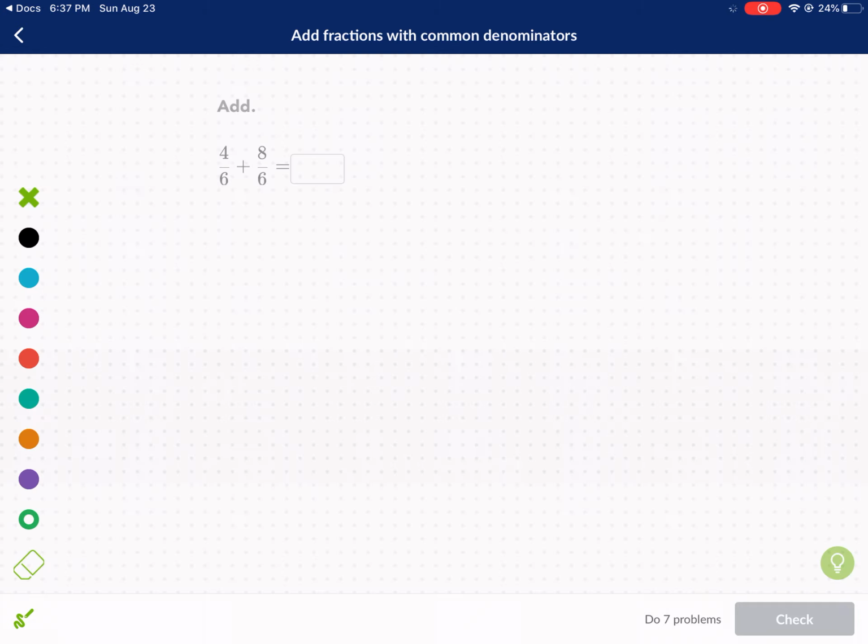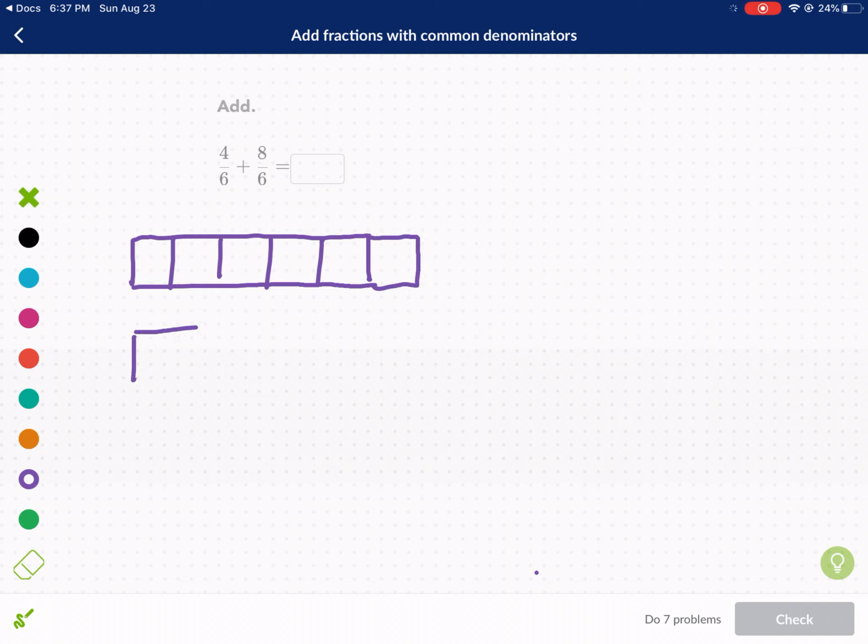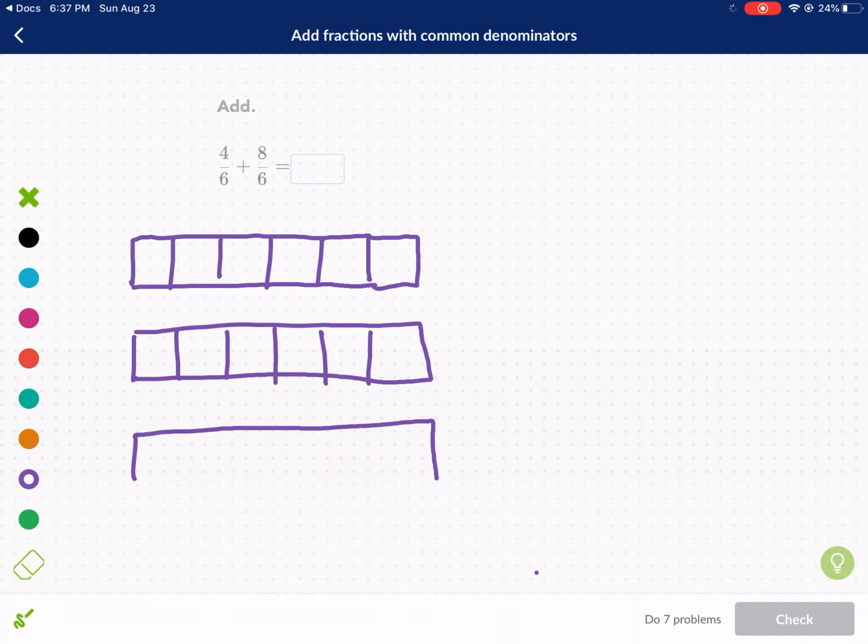Let's put this into perspective for you. I think food and pizza, like chocolate bars, is the easiest way to understand fractions. So I am going to relate this to chocolate bars. And I guess I should have used black to represent chocolate, but close enough. So I need a chocolate bar with 6 pieces. So 1, 2, 3, 4, 5, and I need another one. Okay, and we're going to make another one with 6 pieces. Okay. So there's another one, and actually I'm going to need a third one. I'm going to show you why in a second. 2, 3, 4, 5, 6.